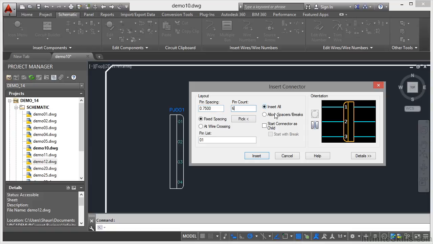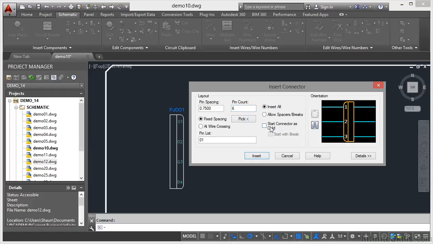However, I can allow spaces or breaks when I've got connectors that are long. So if I had, say, 25 pins and I wanted to break that down into, say, 13 and 12, I could do that. And if I do that here, you'll see that that allows spaces and breaks, and when I bring the connector into the drawing, it'll prompt me where I want those spaces and breaks to go. I'm just going to insert all of my 6-pin connector.